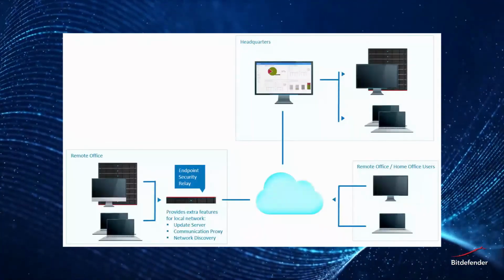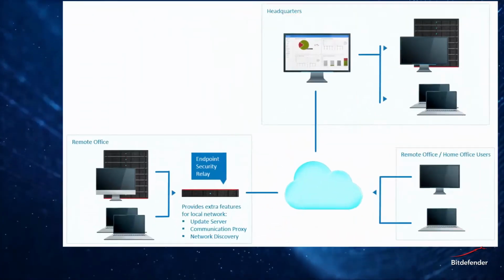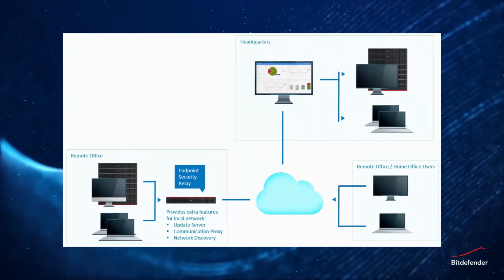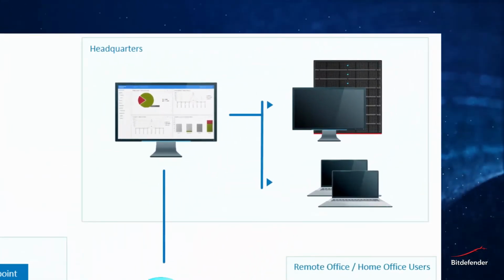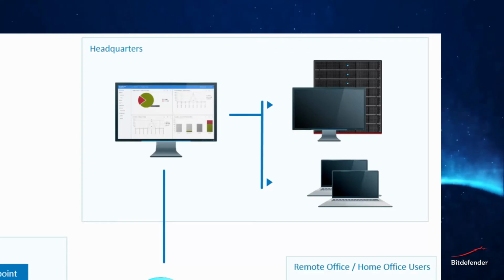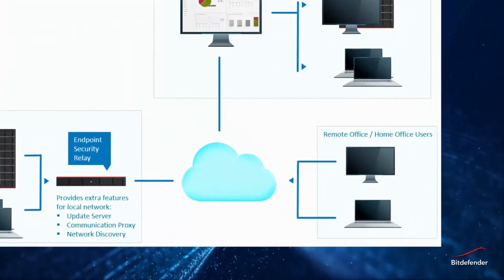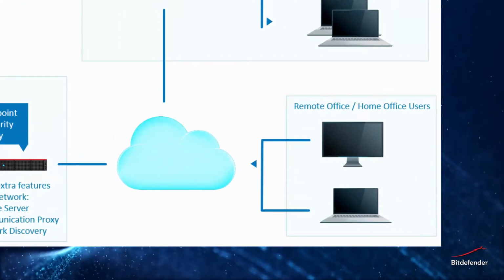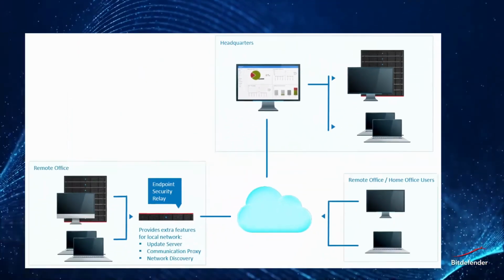This diagram represents a company network with endpoints in the company's headquarters and in an isolated remote office, as well as other off-site endpoints that will need to be protected with GravityZone. The GravityZone Control Center has been set up in the headquarters. The headquarters endpoints have direct access to the communication server. The endpoints in a small remote office, or endpoints of remote users, can access the communication server from the headquarters, directly over the internet, through VPN.